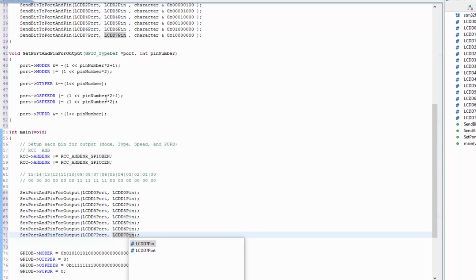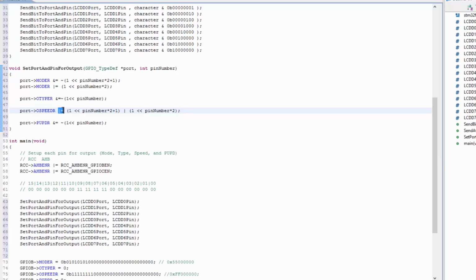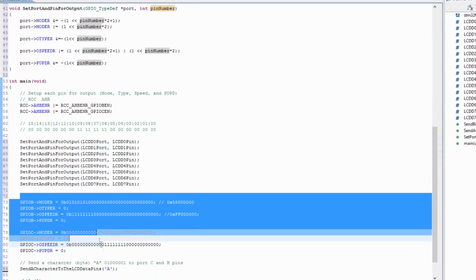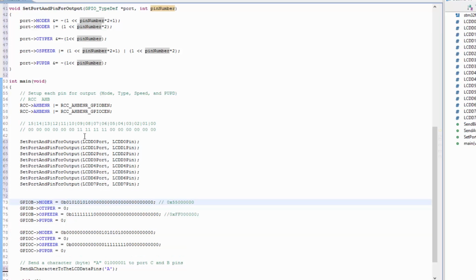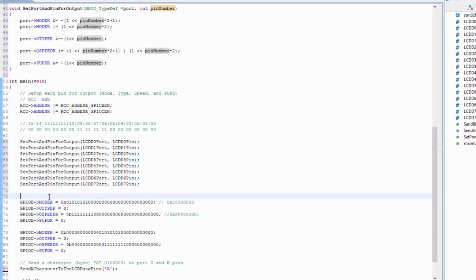Just as an aside, in this case, we have two lines. We can just put it into one line just by separating it with another OR, because they're the same operation. They're both ORs. Okay, so we have all of our pins set. We can actually remove these, but I don't want to get rid of them yet just in case this program doesn't work, I can use this for debugging. So I'm just going to comment out these for now.